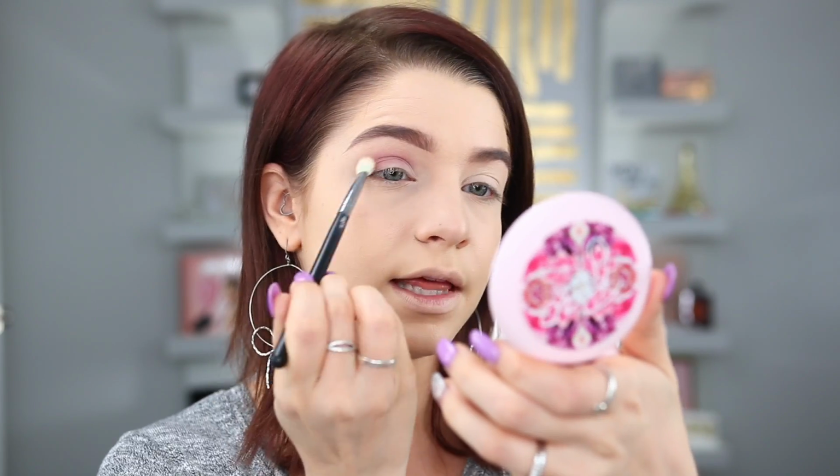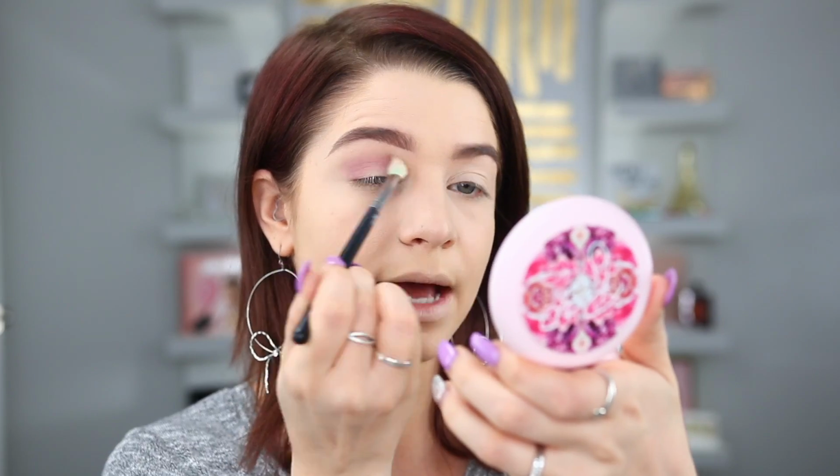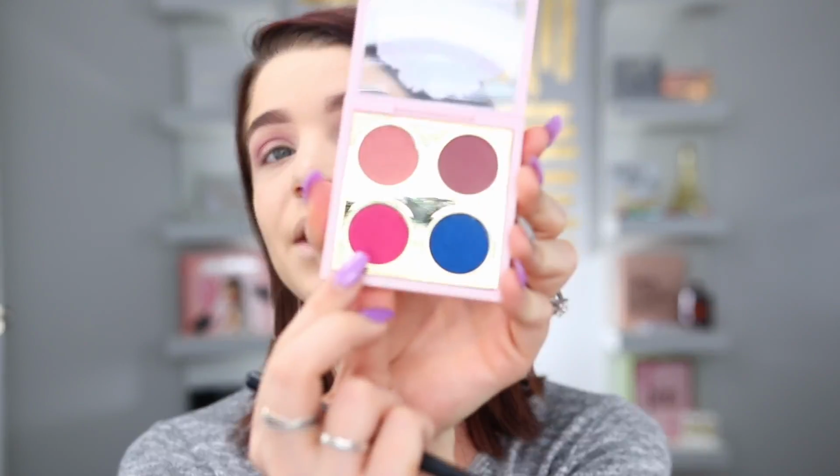It reminds me of the shade in the Urban Decay Backtalk palette. All right, now picking up another Morphe M433. I'm gonna go into this pink shade. I'm really excited to try this out. It looks like it's gonna be really pigmented. So let's see what it looks like.